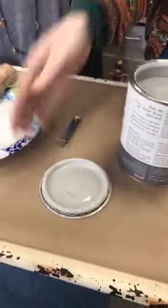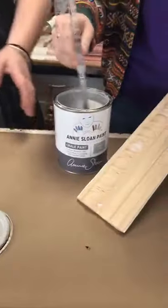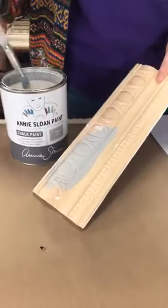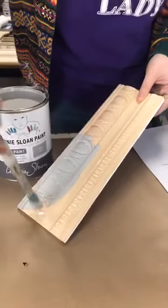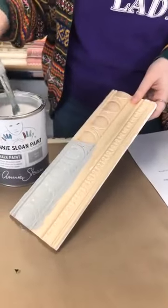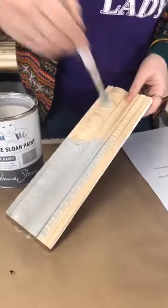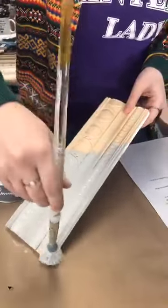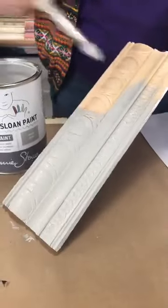Okay? That is a pretty color. It is. So we really want them to see how good your coverage is. You're just using a little artist brush, correct? Yes. Oh, that's great. I'm loving the coverage of the chalk paint from the Litres. I do find that depending on your ability as a painter, you will absolutely be able to get away with one coat. Yeah, 100%. That looks fantastic. I really like it.